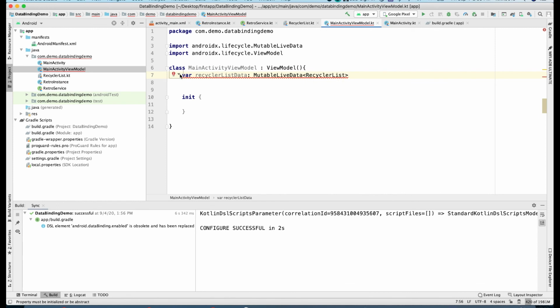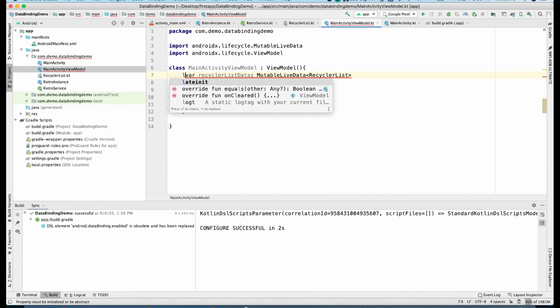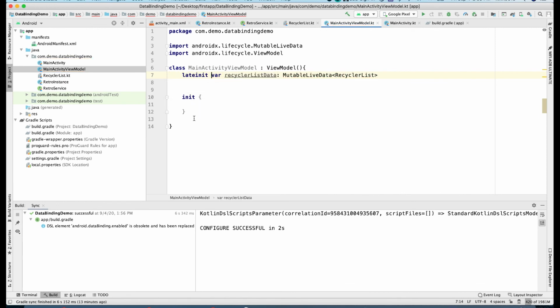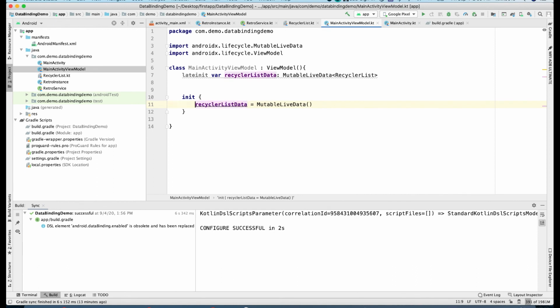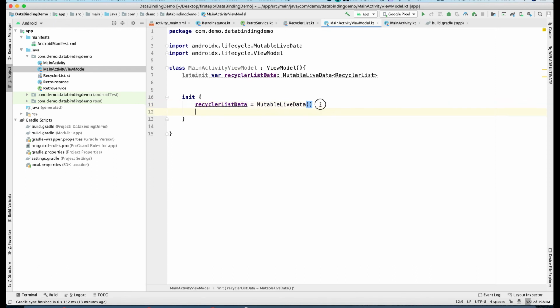This is going to hold our list. We need to initialize it. And now let's create a separate function which is going to return this live data.